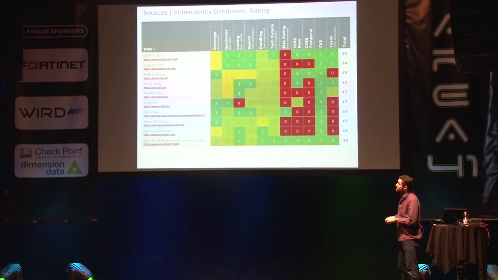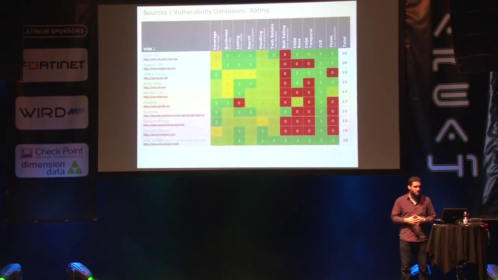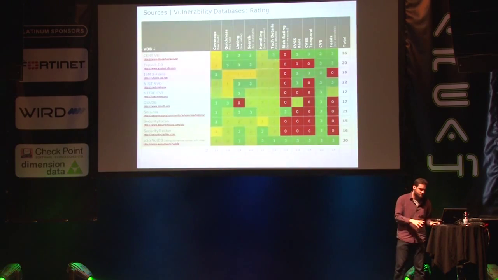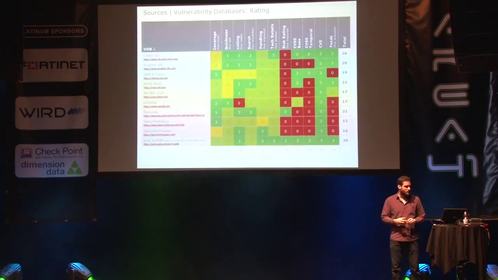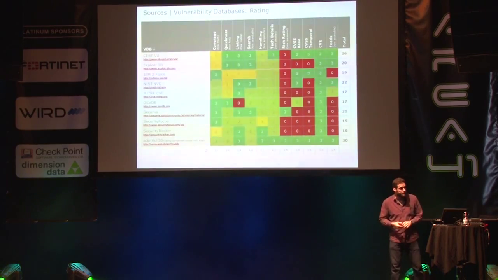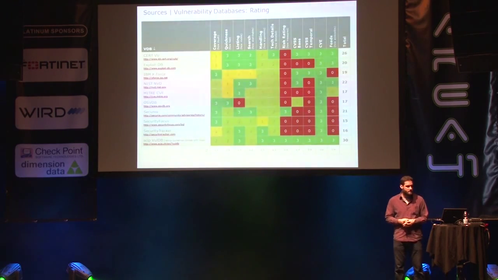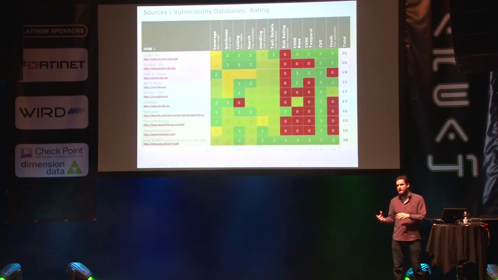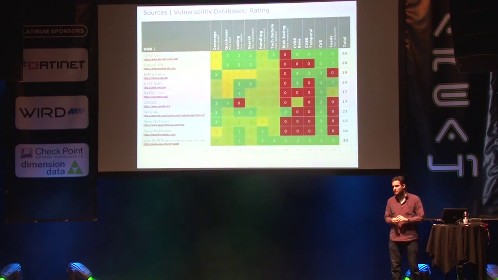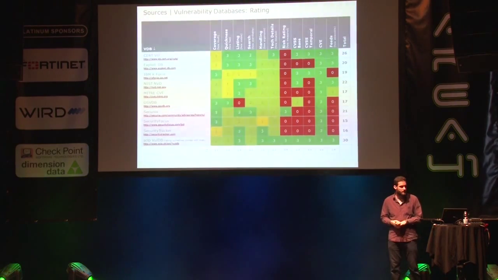The list is sorted alphabetically by the name of the source, and what's interesting to see is that the coverage is different between the different databases. There are some which cover just a few vulnerabilities, and there are some that cover everything. OSVDB might have the best coverage for the last 150 years. The quickness is also very different. Some are very quick, some are average. I think it depends on how much manpower you have behind your project. And that's the reason why we don't cover every product, because we don't have the manpower to add all vulnerabilities that get released every day.